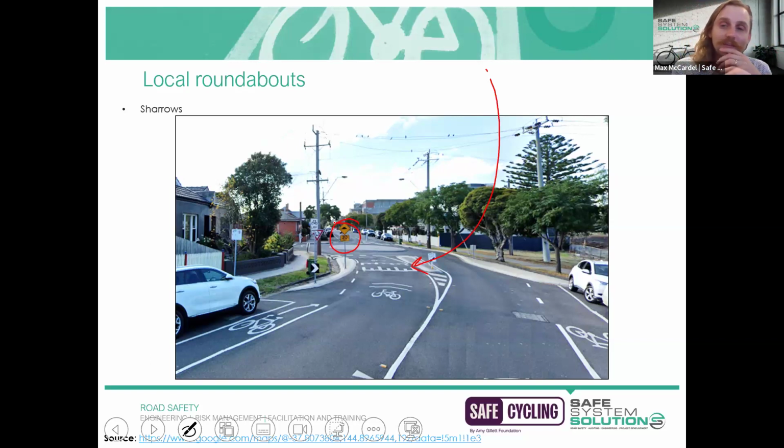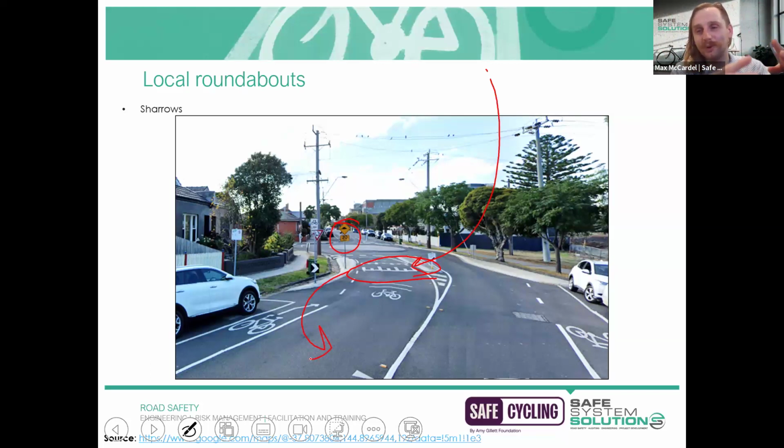Now, my only caveat there is the way that this one has been installed is not 100% perfect, or the way that I'd recommend. You actually want to locate it prior to the merge point. You want to have vehicles approaching that conflict point, they slow down, and once the speed is off, that's when that merge happens.